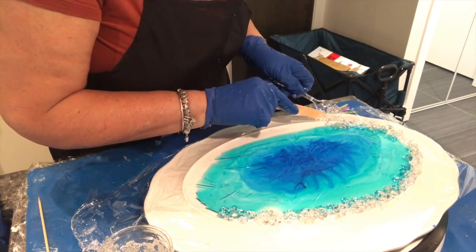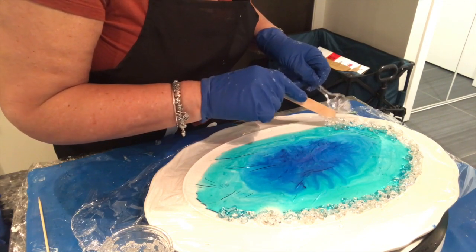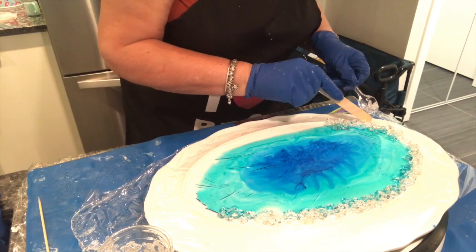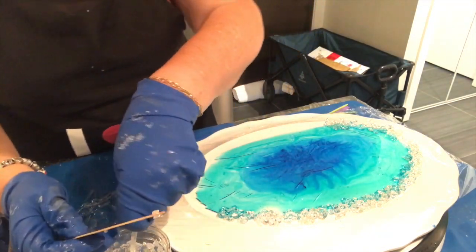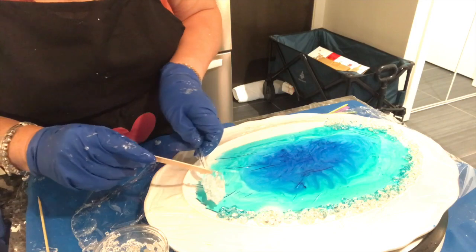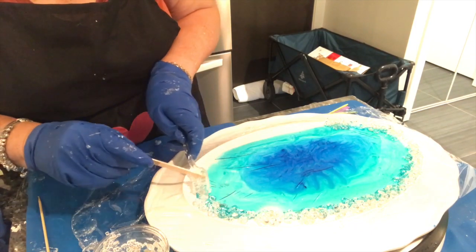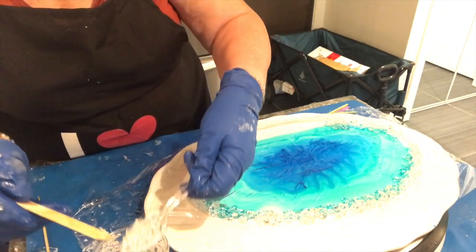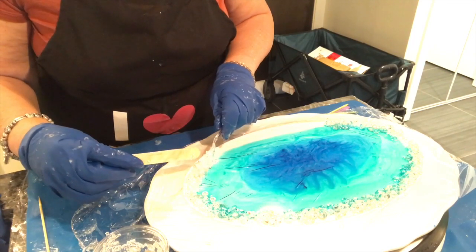Now, also the last, not the last bowl I did, the one that fell apart, but the one before that, I tried something new. I put down the crystals first. I mixed up just enough resin for the crystals, put them down first, let them sit for an hour, and then did the rest. And that helped the crystals not fall off, because I don't think any did, or maybe just one.